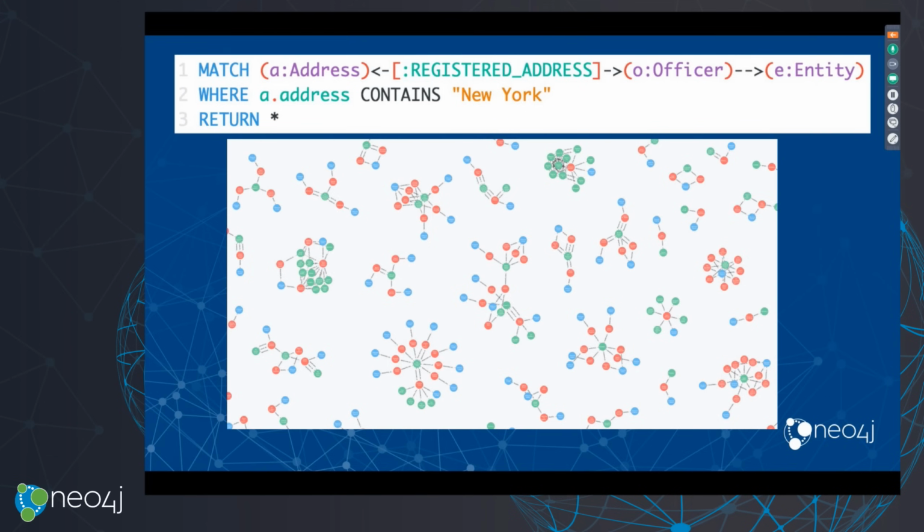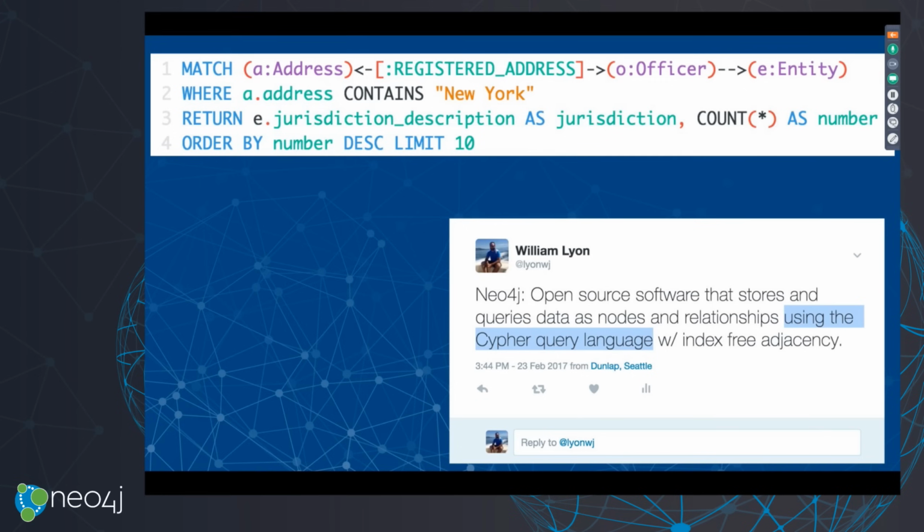So we would see this. This is just a small snapshot of all of the people with addresses in New York and the legal entities they're connected to. And we can explore the graph by clicking on these nodes and moving them around. It's helpful to see where clusters emerge in the graph. But oftentimes, the answer to the question that we're trying to ask is not necessarily graph data. It could be tabular data, the result of an aggregation.